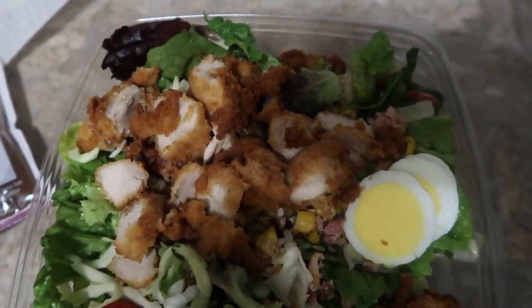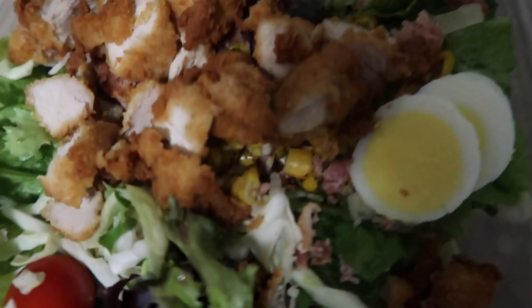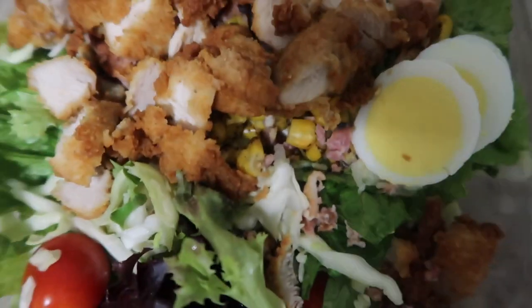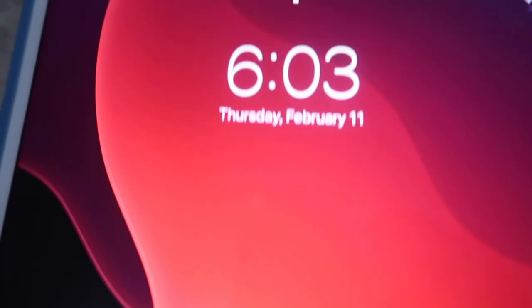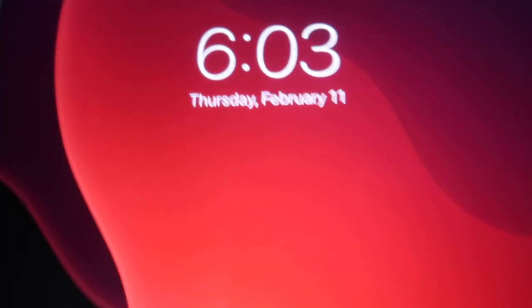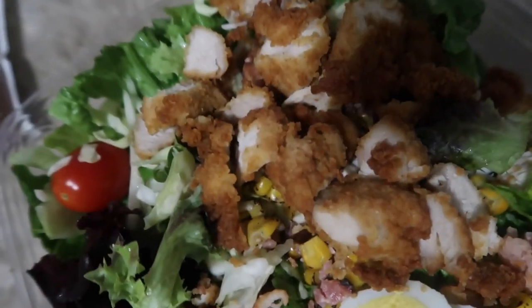So I'm gonna put some Olive Garden dressing on it, because that's where it's at right now. But yeah, I'm gonna eat this. It's currently 6:03, so I'm about to eat. This is my dinner, because I'm starving.